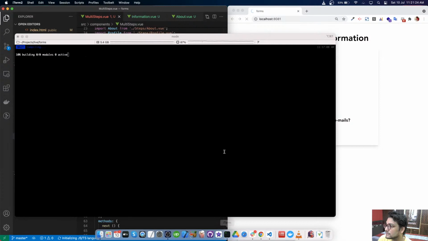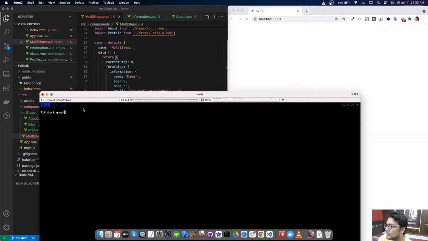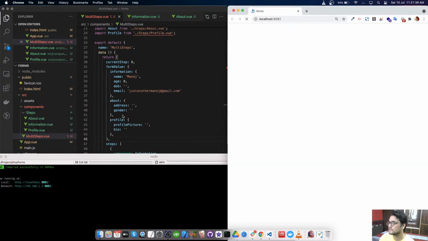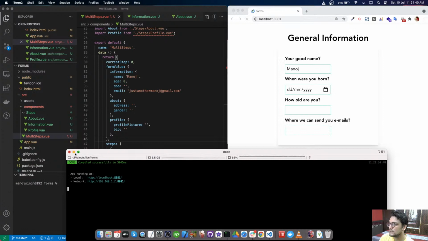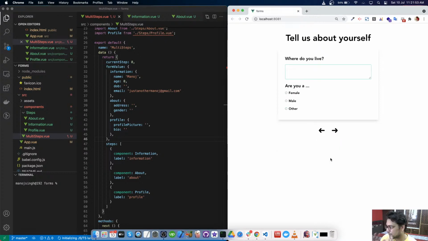It's building right now. Yeah, it's built. Now we can see if our code works. You can see the name is already pre-filled because we are passing the value. So this value is getting passed here. This is the first part of building the multi-step form.